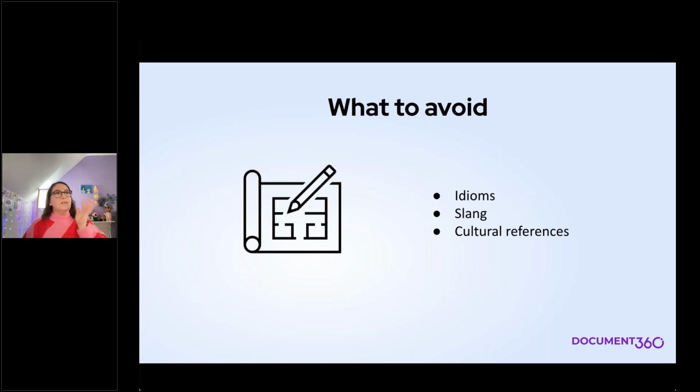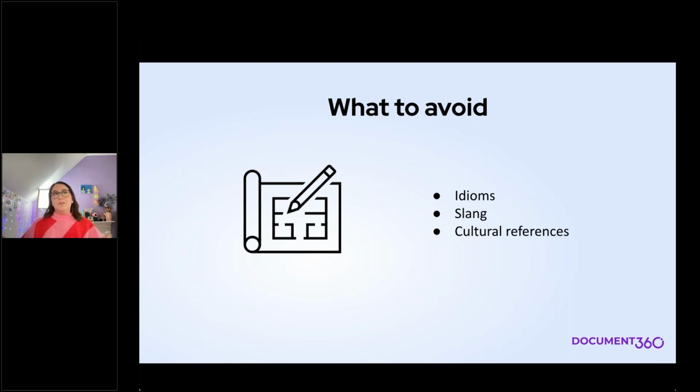A couple of weeks ago, I was looking through some developer documentation and there were several references around Star Wars throughout the guides. So in my personal experience, whilst I'm aware of the movie, the franchise, and I have some idea of the characters, a lot of the references were lost on me because I didn't understand the significance of the reference there. And whilst it may be great for a certain subset of users who really enjoy the Star Wars franchise, not everyone will have that same context.